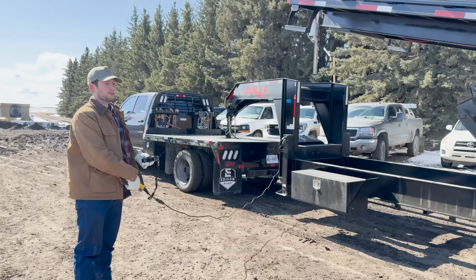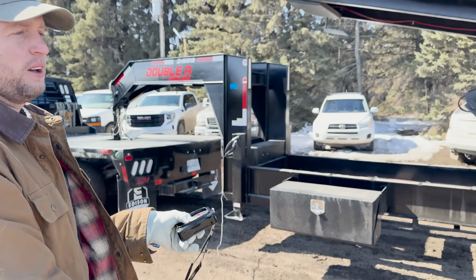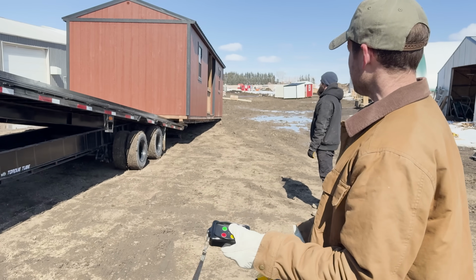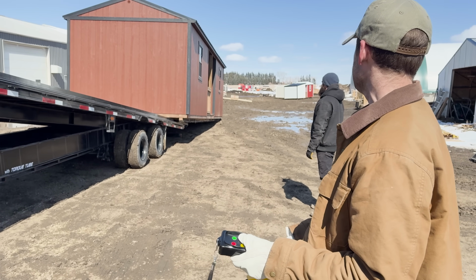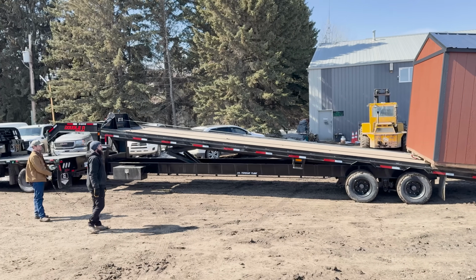Look at this. I'm creeping the pickup back. So what I'm doing is I'm winching under the back while lifting the trailer. So with these controls, I'm able to drive the truck back, and the truck is now rolling under the shack. Basically, you just put the truck in neutral like a winch tractor here.